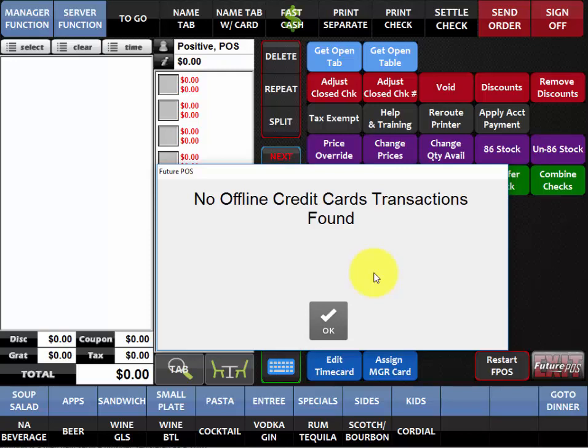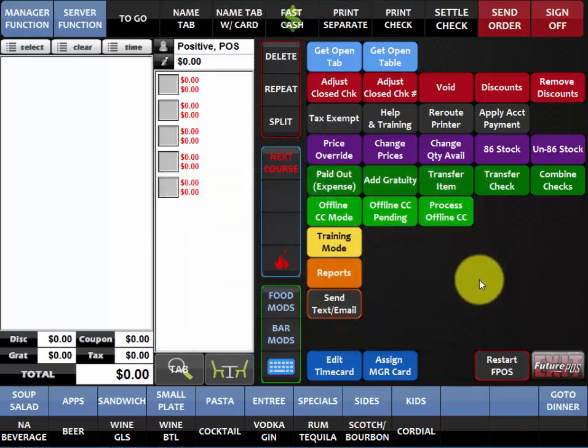At the end it is going to say, would you like to delete all declined transactions? And you want to say no at this point. You do have the opportunity to come in the next day and hit process offline cards on that terminal and try to send that transaction through again until finally it processes. If you are unable after say 3 days to process that transaction, you will get the error message that comes up when you can't process it. It will say declined, and at the end it will say, would you like to delete all declined transactions? At that point you can say yes.